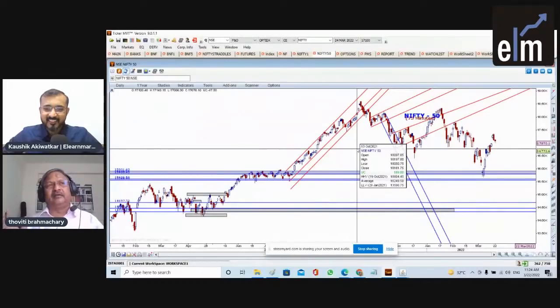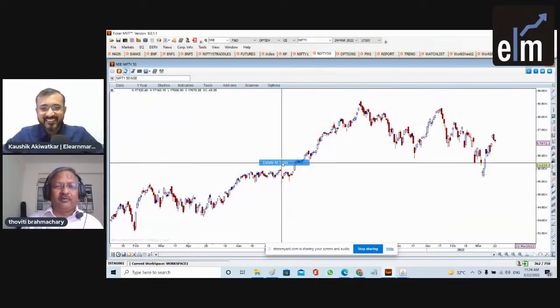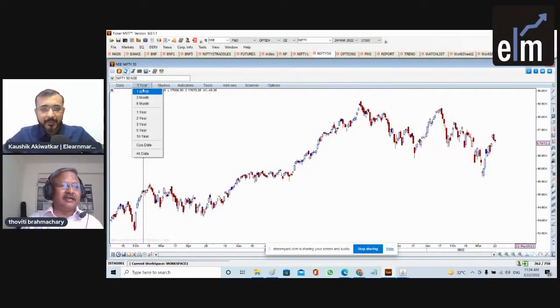Even 2009, or before that, when Manmohan Singh was sworn in as prime minister, there was a huge gap. The Nifty was on upper circuit, so that gap never filled. You don't expect Nifty to be upper circuit or down circuit always. So those gaps will not fill. Okay, I remove all the things. I'll take a little more history.